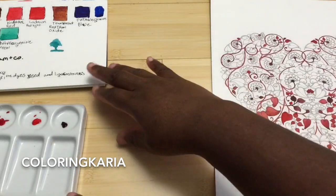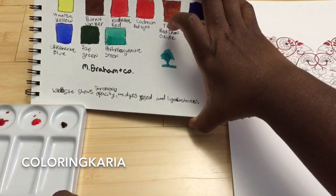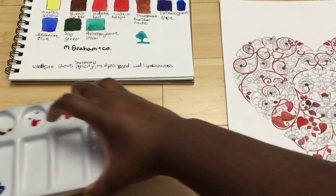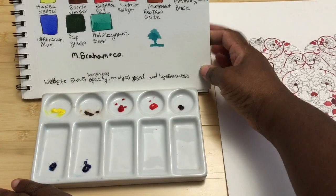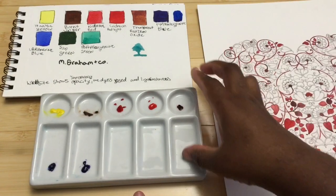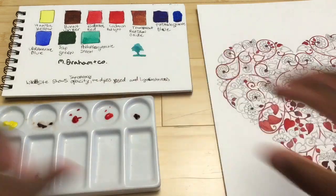So I have my watercolor stuff here. This is my Mgram cheat sheet, which I showed you guys when I did the video review of the Mgram paints. And then I've laid out the colors that I'm going to use in the same order, so you can see that they're in the same order. The greens aren't here because I'm not going to use a green for this. This doesn't need greens. So let's get started.